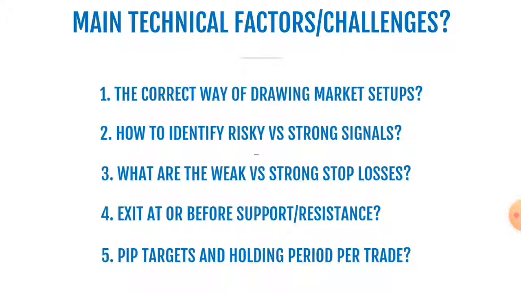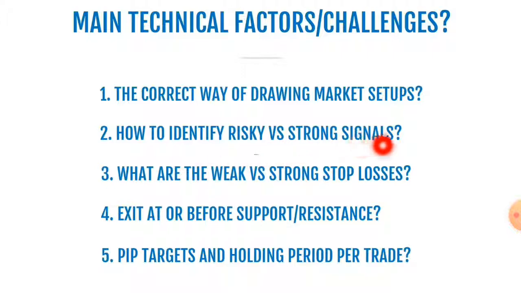Because what you can find happening is that even if you correctly identify the trading direction of the market, if the signal that you're trading is not in sync with the nature of the movement and the candles that have been taking place so far on that trend, then you can find yourself entering the market with the wrong trading signal and being stopped out. So if the market is breaking out with fast and aggressive candlestick formations, then those are the ones that we would trade to take advantage of that movement.